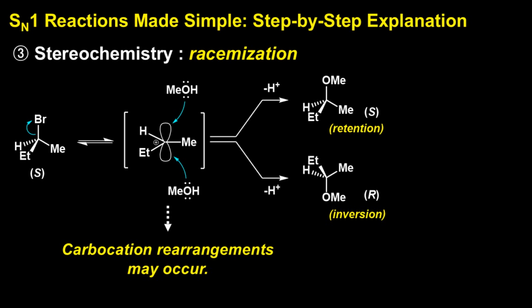That wraps up our discussion on SN1 reactions. We looked at how the mechanism works, what affects the reaction rate, and how stereochemistry plays out. The big ideas? SN1 favors stable carbocations, works best in polar protic solvents, and often gives racemic products because of the planar intermediate. Next time, we'll dive deeper into carbocation rearrangements and see how they shape the final product.